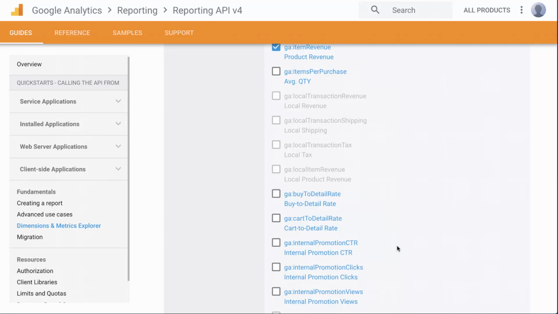This obviously shuts out quite a few people from the ability to do this because most people don't want to play with the API. They might not have a development background, but it is possible. And so you have to decide whether or not this data is important enough to do an API call. It's actually not nearly as hard as you think it would be. You could use a tool like Supermetrics and you could get that going in very little time if you wanted to. You could even use the free Google Sheets add-on in the API. You can get at this information, answer the questions that you're looking to answer, and get an answer pretty quick.